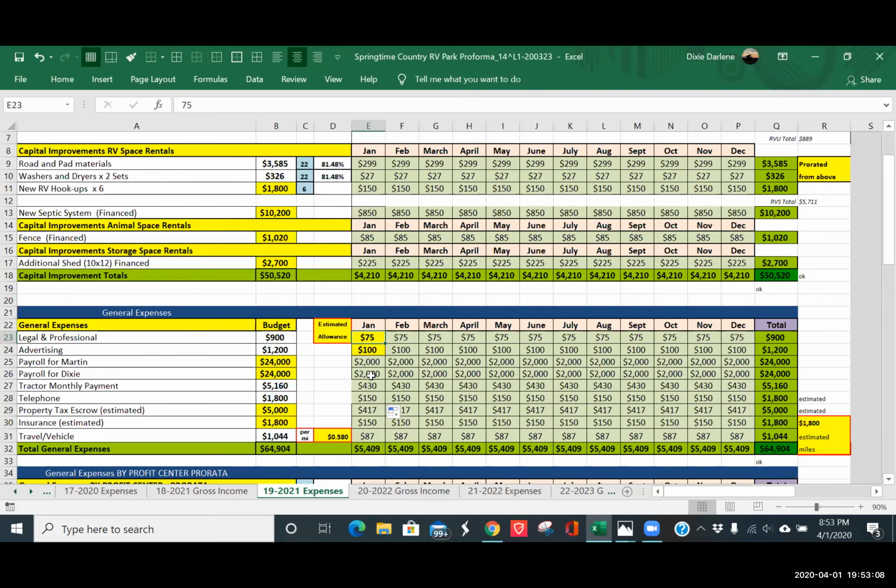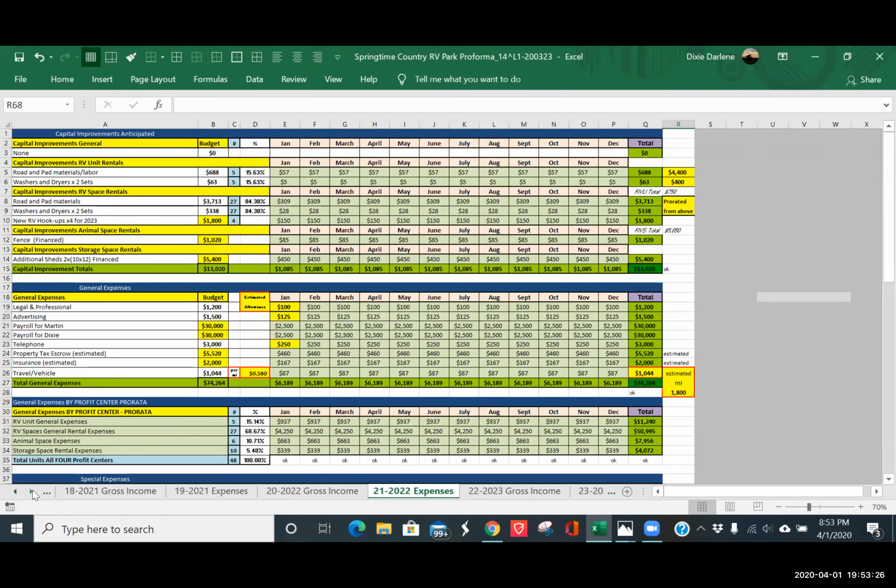Got it, everybody? So what we did here, guys, was we just edited two spreadsheets simultaneously. We edited 2020 and 2021 simultaneously. Now we're going to edit 22, 23, and 24 simultaneously. You ready? So now we want to click on 2022, control click on expenses for 2023, and then control click on expenses for 2024, which is what she did.